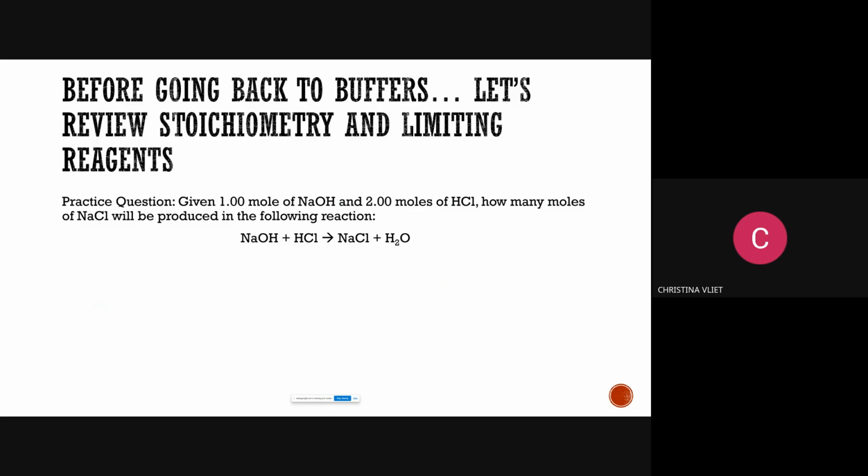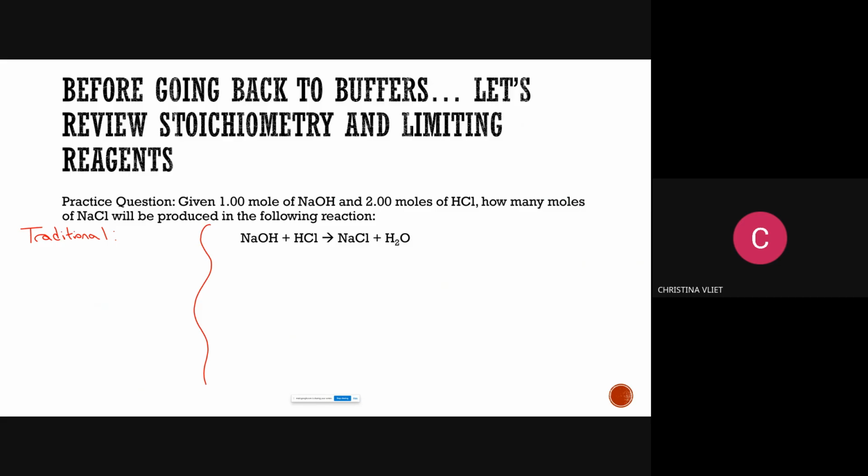So do you remember, and I'm going to write it over here, what is the traditional method of solving it? What did we do back in the day? Well, if you didn't take pre-AP, then you don't know this. But what technically should we do to solve this? Go ahead. I think you would have to find the moles produced by each of the reagents and then see which one is the limit. Compare. Yes. Find the moles of NaCl that each reactant will give you. Compare, find the lower amount. That's the amount of limiting reagent.